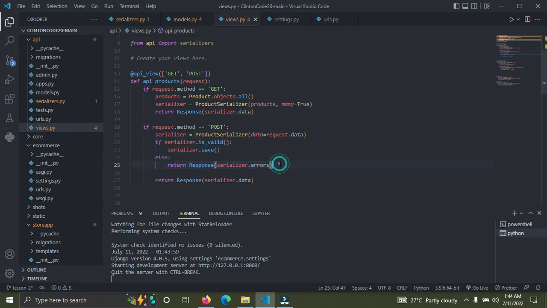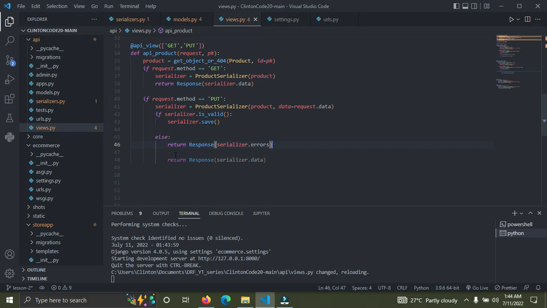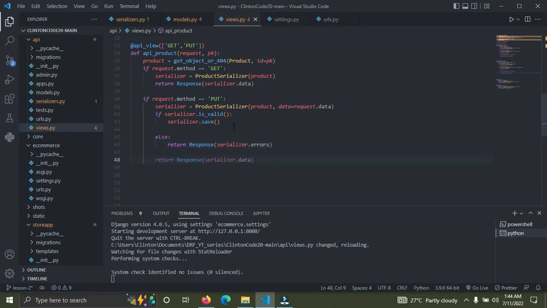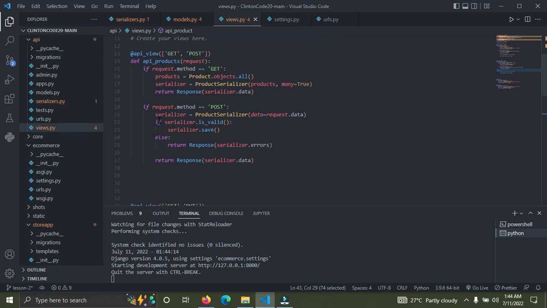You can do the same thing at the bottom here. Control C, come down to the bottom. So if there is a problem, we can simply find out what the problem is. But as I said, this if/else is quite ugly. There's a better and neater way of writing this kind of code. So I'm going to show you how to do that right now.